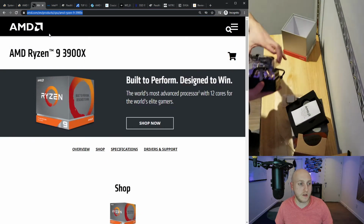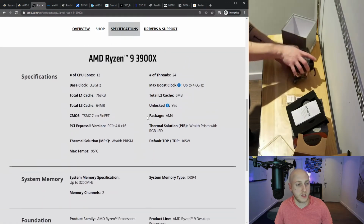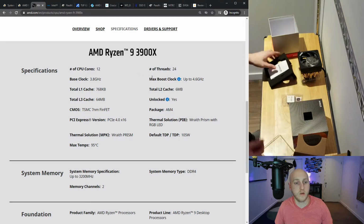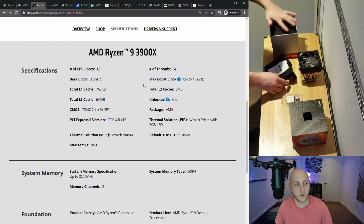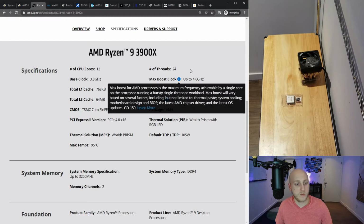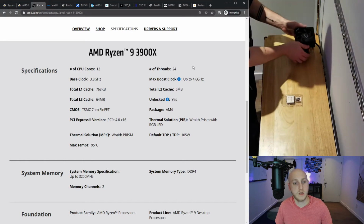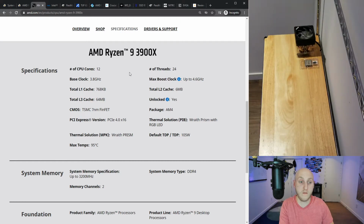If you go onto AMD's website, you can look at all their processors, pick the one you're interested in, and go to specifications to see information about it. You see here it has 12 cores, 24 threads, similar to hyper-threading with Intel, where you have like 8 cores, 16 threads. They have a 10 core chip as well. I decided to go with Ryzen, a lot of it because of some benchmarks that I'll show you in a minute, but also because it's pretty affordable. For the price range I was looking at, around 600, 650, this really was the best bang for my buck, other than maybe paying 150 more and getting the 5900X, but it wasn't in stock.